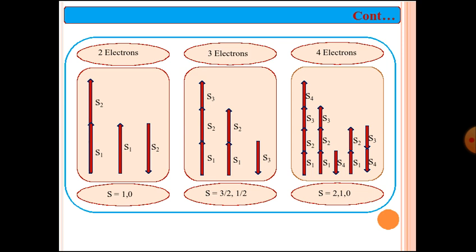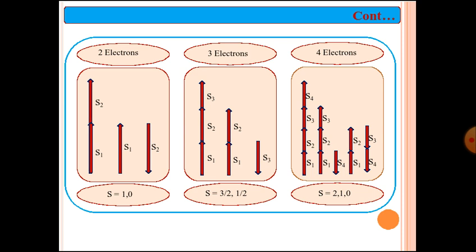This is an electron scheme. Here are present 2 electrons, 3 electrons and 4 electrons. We know already spin means there are 2 directions, spin up and spin down. Spin up means plus 1 by 2, spin down means minus 1 by 2. Just see here from the 2 electron scheme, first one, both electrons are positive, that means plus 1 by 2 plus 1 by 2 equal to 1. Then second, from the second electron scheme, one is in the upper direction, another is in the down direction. Both are cancelled. So here 0.